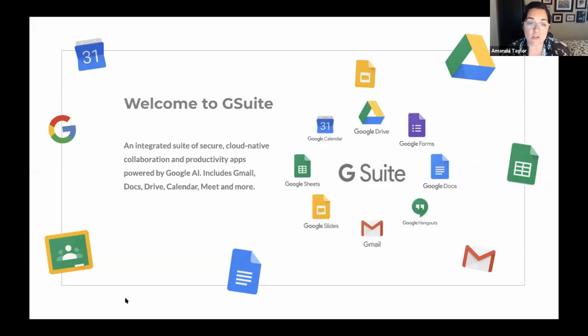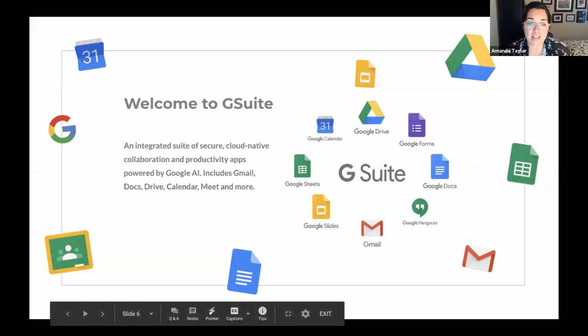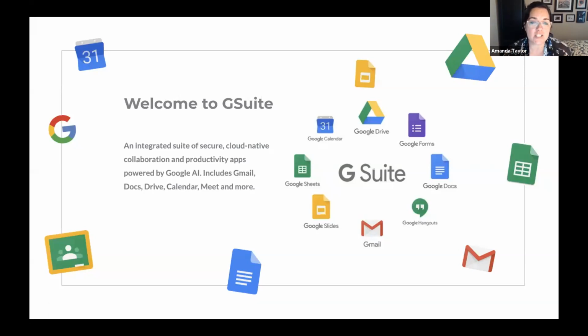Your child at school more than likely has a G Suite account, which is why you're here. Just because they have a G Suite account doesn't mean that they have a Gmail account. Gmail is considered an application that's part of this larger suite. A lot of schools with younger students, for example, my kids have a G Suite account at school. They do not have access to email. It's not an application that's turned on for them.